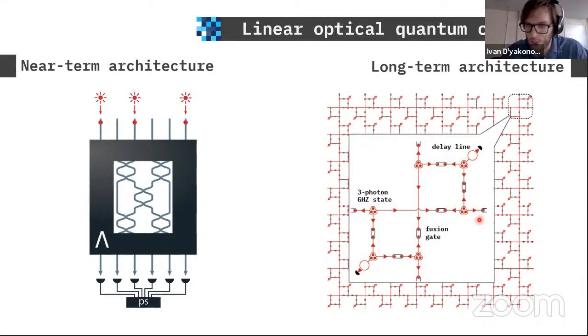There is no particular info about their development so far, but this is something they have been developing during the past years, according to the publications. In our lab, we mostly work on the near-term device right now. We have some research regarding the single photon sources, but most of the work is done for the middle part, the linear optical device here, which is depicted with the lambda letter.